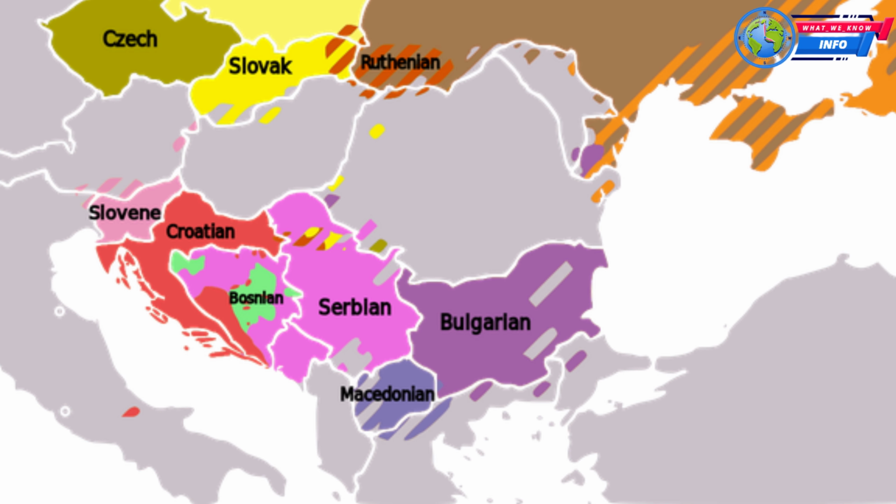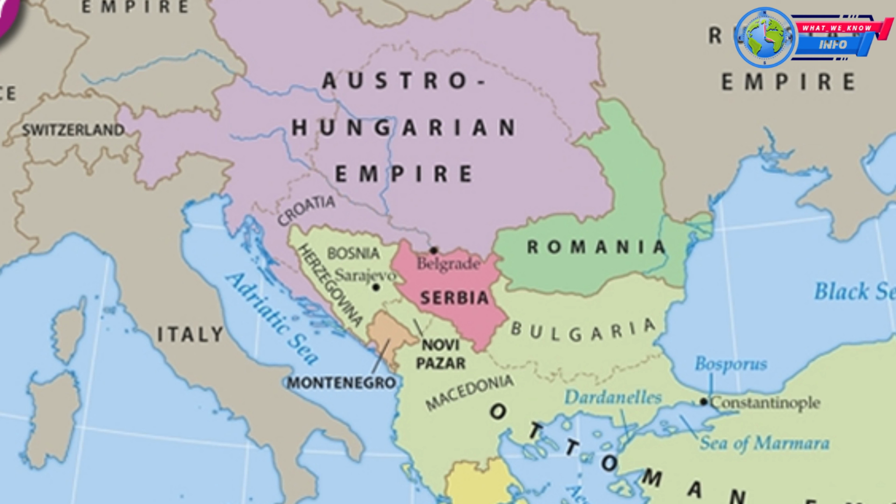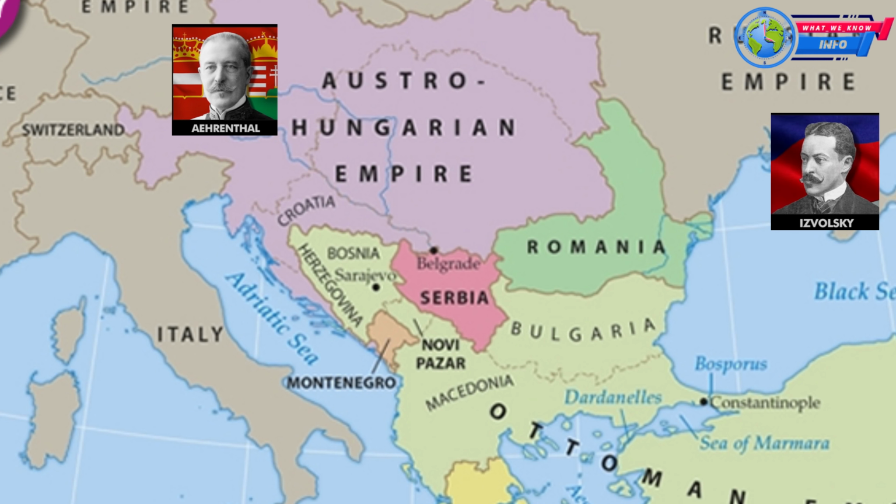Serbia was upset with the Austro-Hungarian Empire because they felt like the empire was taking over lands where South Slavs lived, not just Bosnia. Before the Austro-Hungarian Empire took over Bosnia, their foreign minister talked to Russia's foreign minister. They asked Russia to be okay with their plan, and in return, they would let Russia take a specific region they wanted.